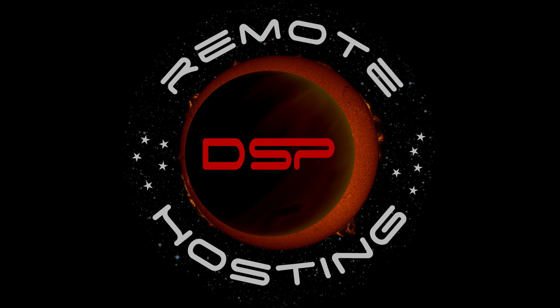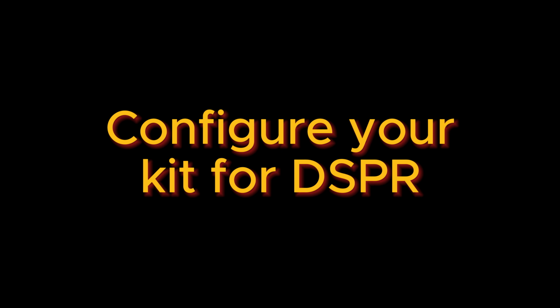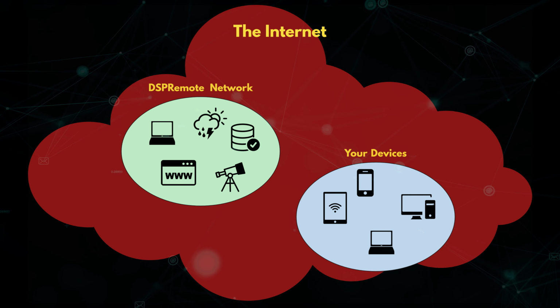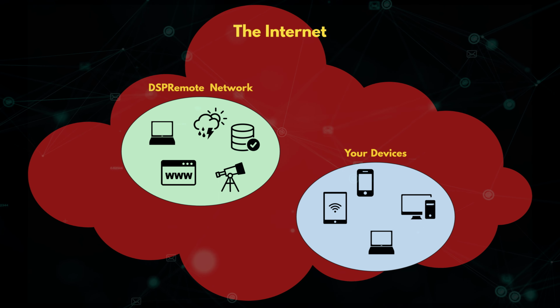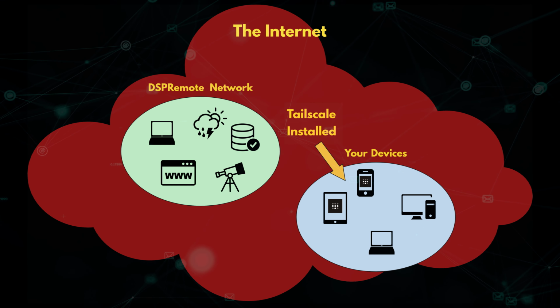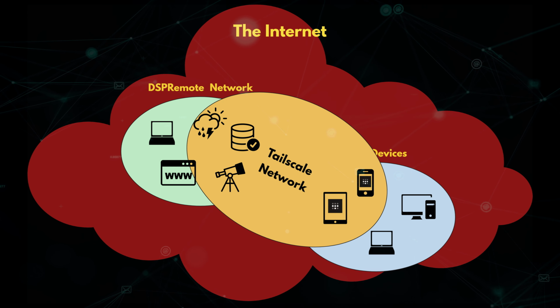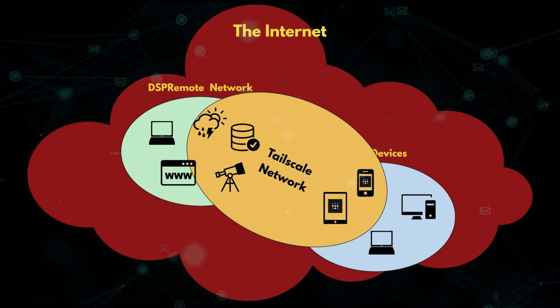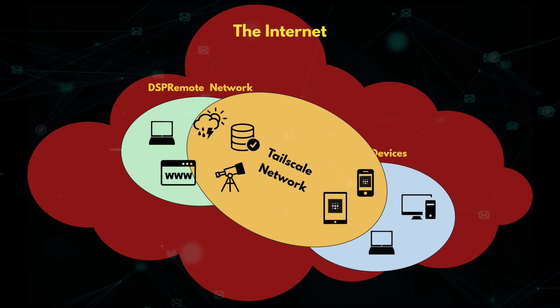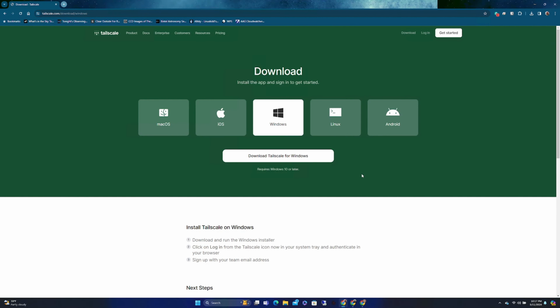This guide will help you get your kit up and running on our system. First, we will install Tailscale, a virtual private network. It will protect our systems from the internet. You will need to install the Tailscale client on your peer PC and any other device that will need to communicate with your equipment. This step is required to access the DSP Remote dashboard from your peer's PC.